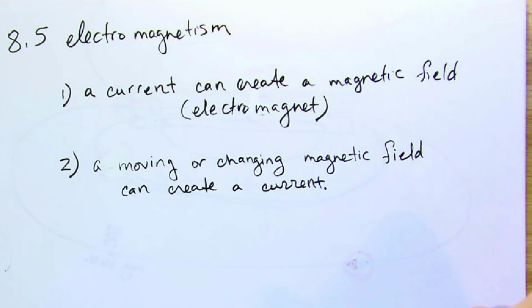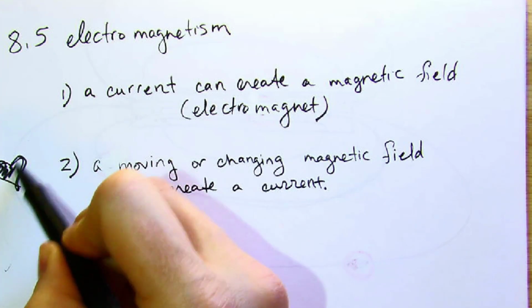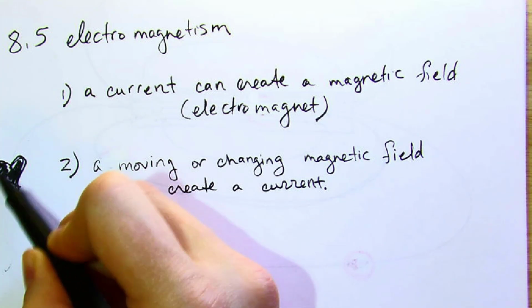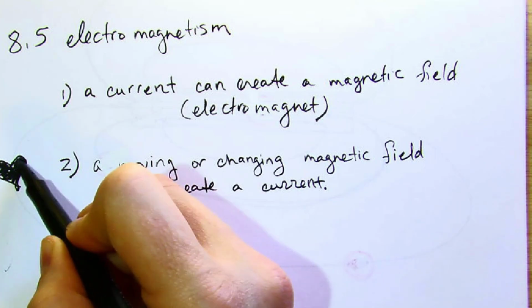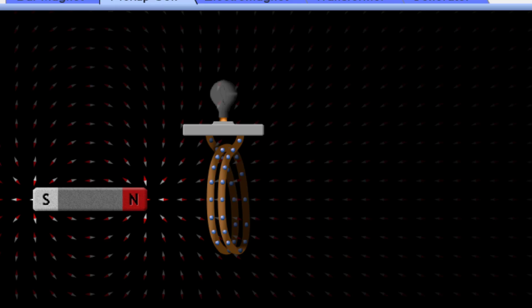And if you like having electricity, then you love this principle, because it's pretty much how we make most of our electricity. Now your book does the best job it can trying to explain generators and motors and this interaction between charges and magnetic fields with just pictures and words. But honestly, I think animations or little videos help so much more. So let's go through this with this little animation.